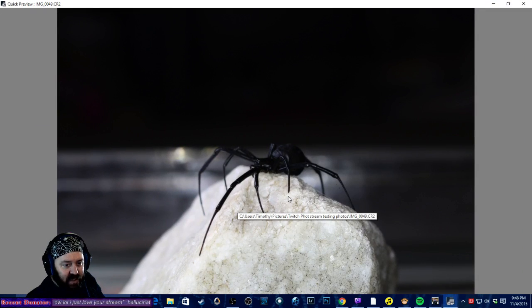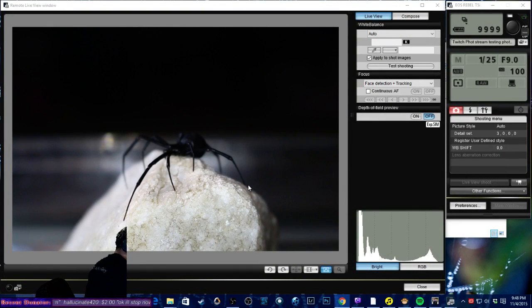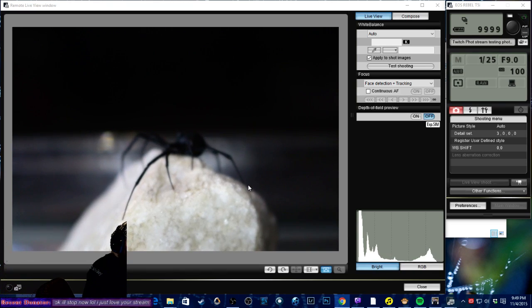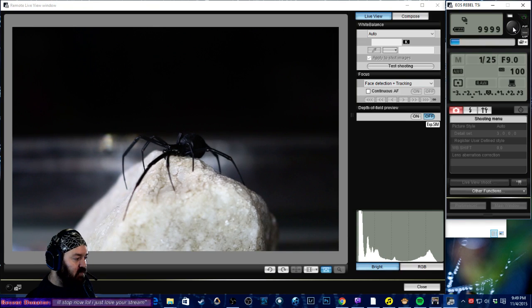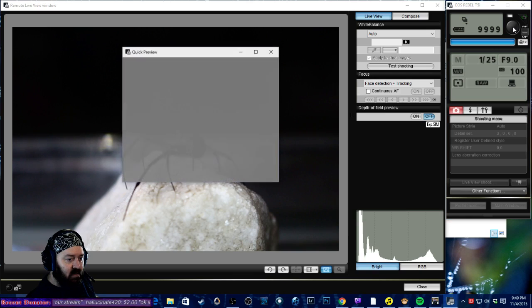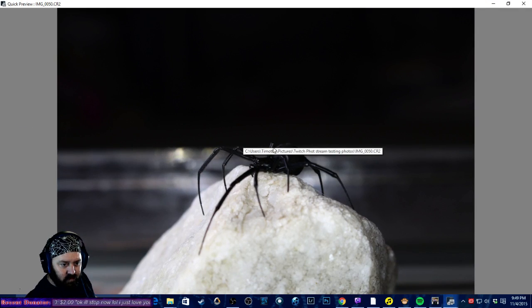Alright, so we were able to get the front legs here. So let's go ahead and try and focus. We got the mid body. We got the front. Now let's see if we can get a little more of the back. There we go, we'll do that. We'll see how that looks. Alright, that looks good to me.